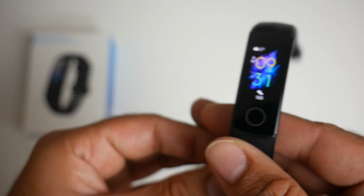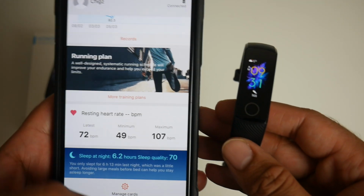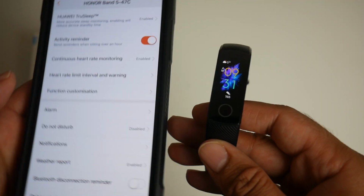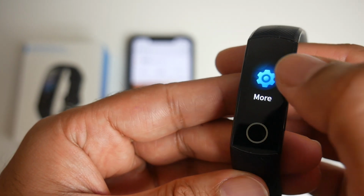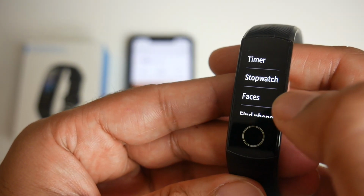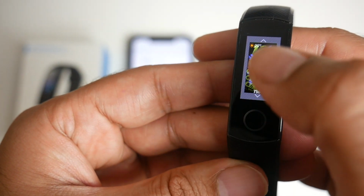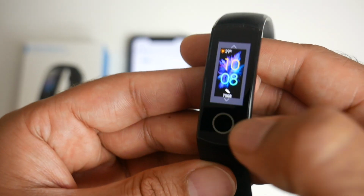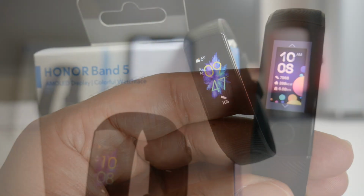This is your default watch face, and from the smartphone app, which is Huawei Health app, I could not find any way to change the watch face. To change your watch face, you've got to do it manually. So swipe down, go to more, then over here you will see faces, and here you will find a whole collection of different watch faces that you can immediately change to. And I will now show you the selection of watch faces available on this watch right now.